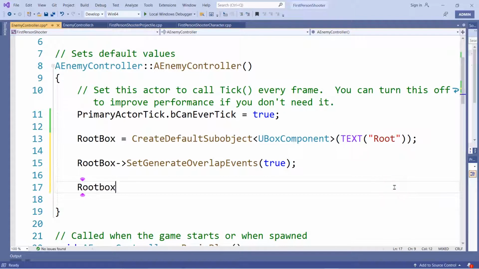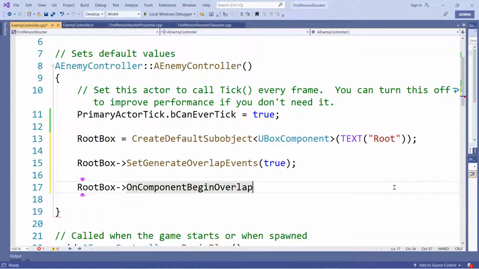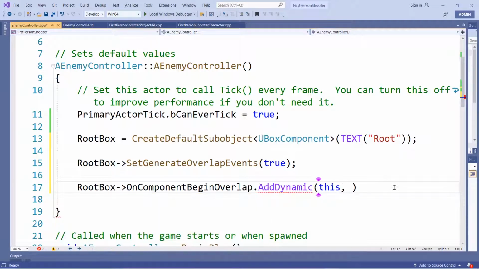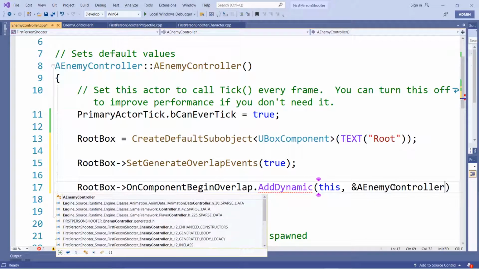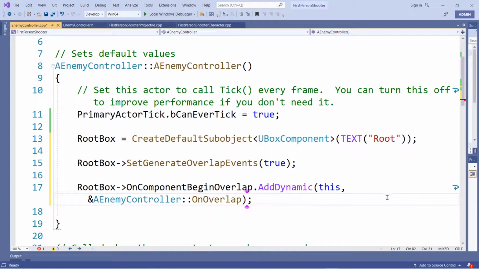And next, I'm going to grab the RootBox and call the function OnComponentBeginOverlap. I'm going to call AddDynamic. Then I'm going to pass in this, which is the enemy controller, followed by &AEnemyController::OnOverlap, which is that function that we created.